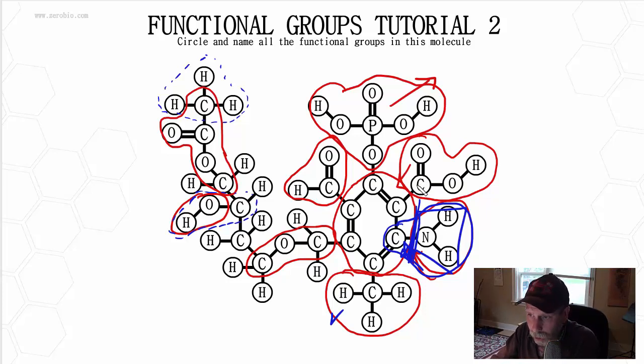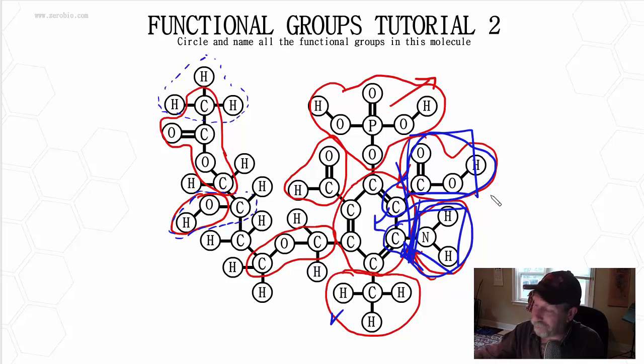Same thing with the carboxyl group. You don't include that C as part of the carboxyl group. This C is part of this molecule. This is getting pretty messy, is the functional group. All right? So just be aware of that as best you can and enjoy functional groups. Hope that helps.